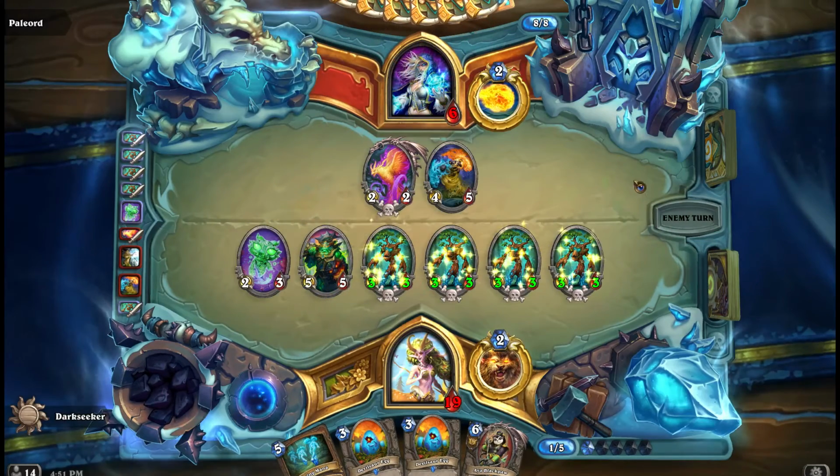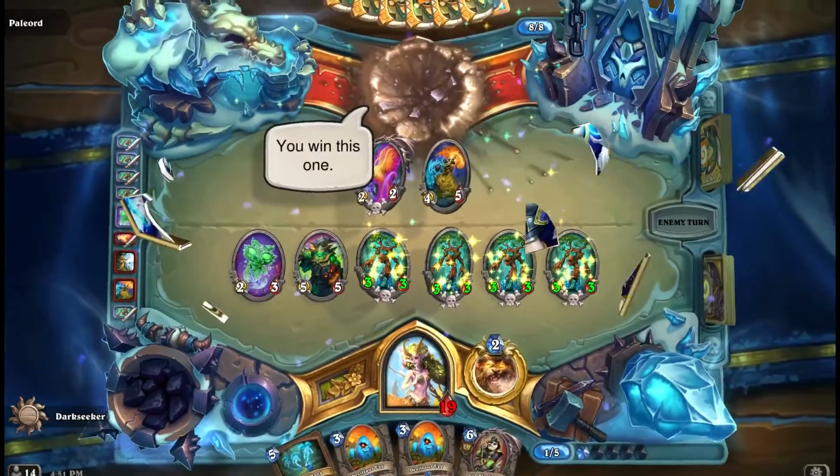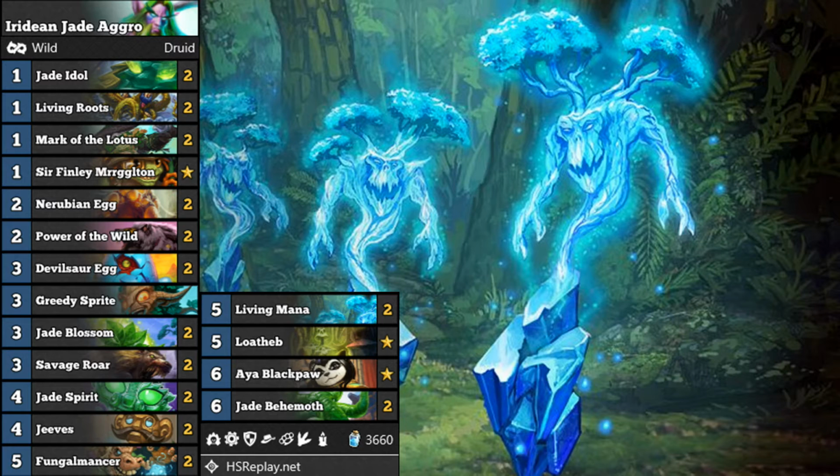But I see a Jade Golem on board. I see Jade Spirit. I see Aya in hand. So does that make me a Jade Druid? So what deck am I playing today? I'm playing a Jade Aggro Druid on the Wild Mode ladder.